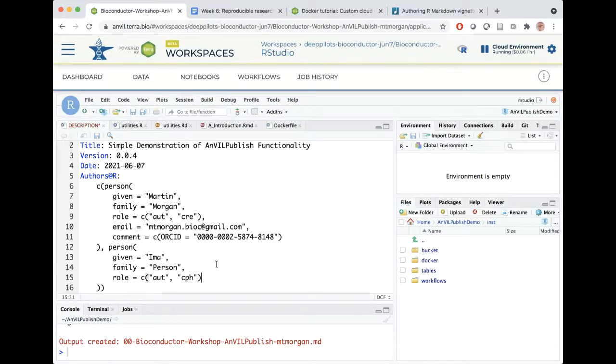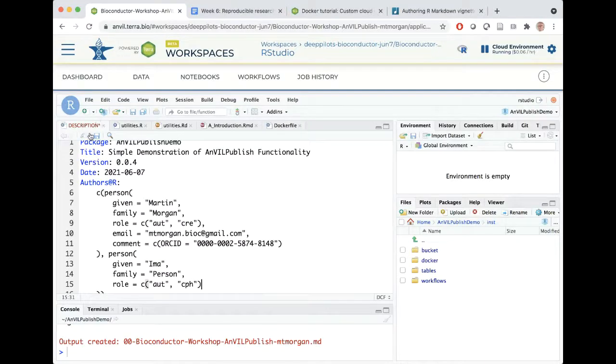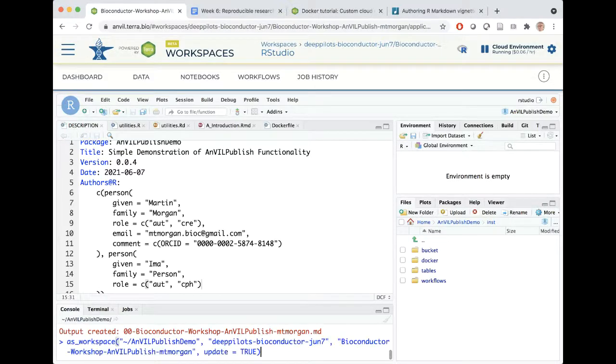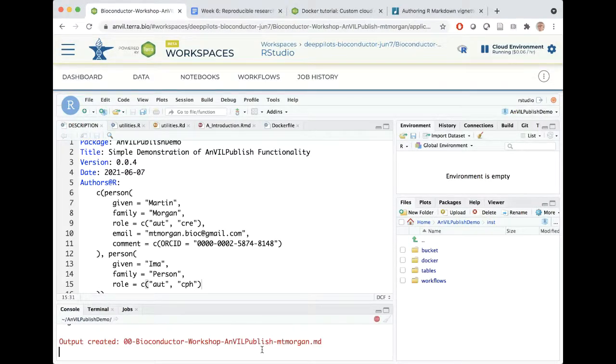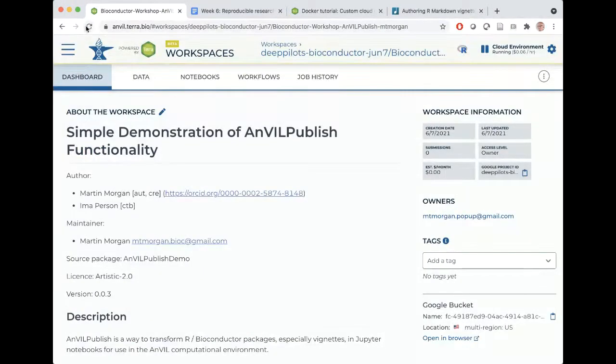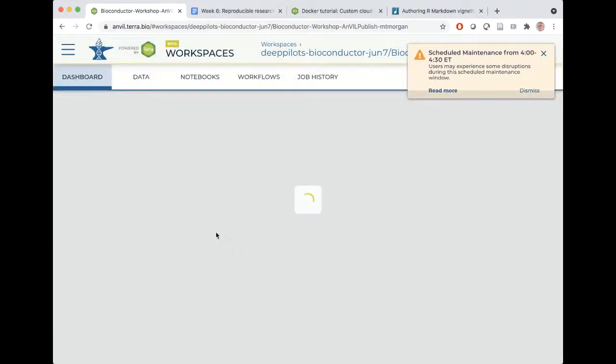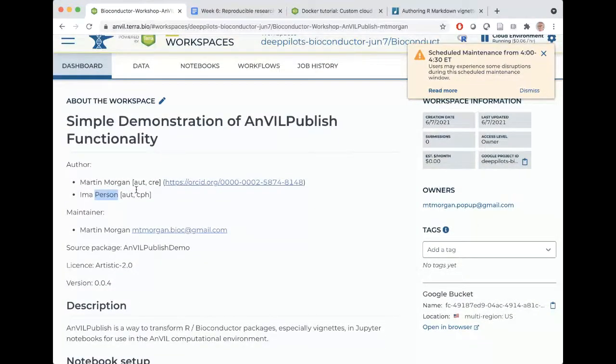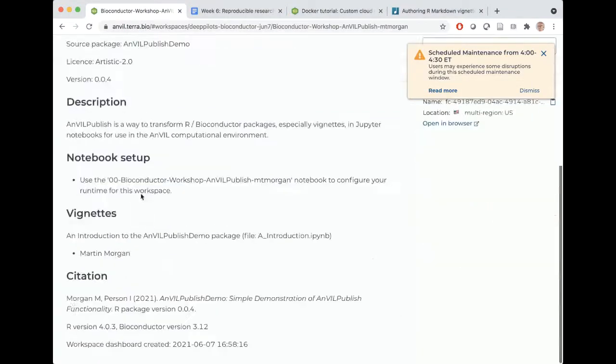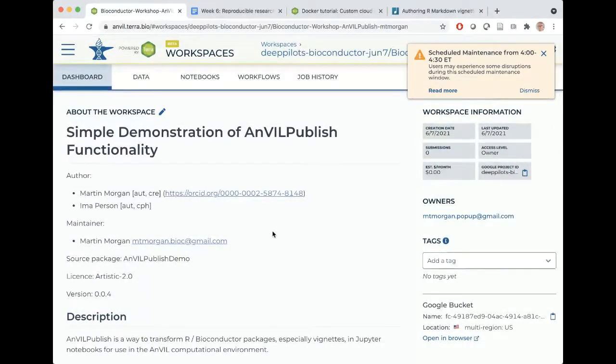I'm not sure why I'm a person holds the copyright, but then when I create my workspace again, go back to the dashboard, and reload the page, then I'm a person is an author and a copyright holder. And because they're an author, they also get an acknowledgement in the citation, so getting credit again for their authorship of the package.